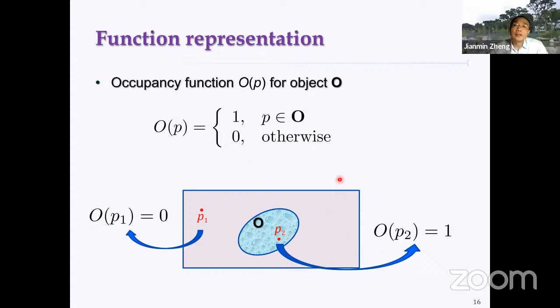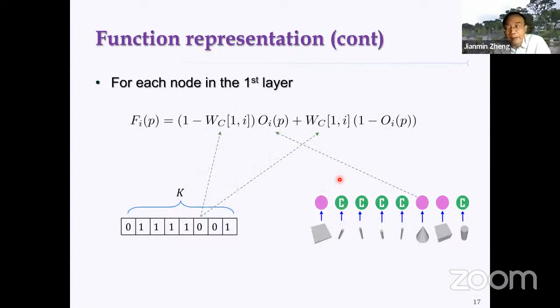Right? So in this way, for the empty set, its occupancy function is identically 0. For the whole space, its occupancy function is identically 1. Okay, then for each node in the first layer, the complementary layer, we use Fi to denote the occupancy function for that node. i stands for the ith entry. In this matrix, we store the value 1 or 0. 0 means the corresponding node doesn't perform complement, so that means the primitive object remains there.